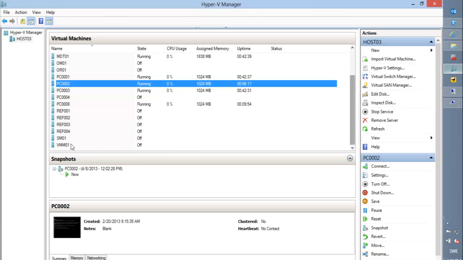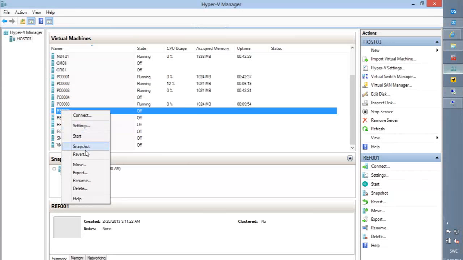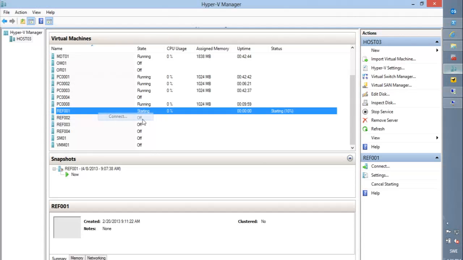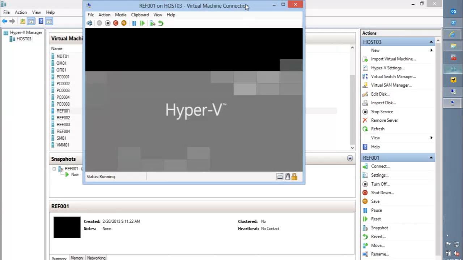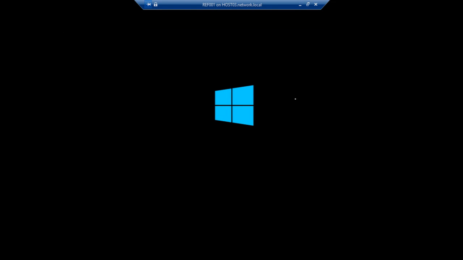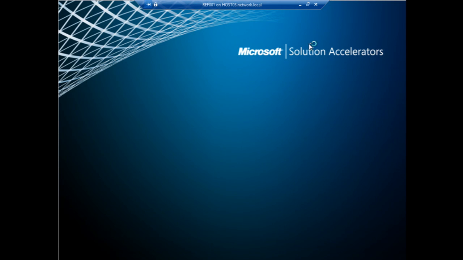The reference image. Revert. Start and connect. So this is going to boot up on an ISO, and it's going to connect to the deployment share. And I'm going to pick a sequence. And when I pick the sequence, it's going to read all the values, and then just before it starts doing the configure, we can run that from the command prompt, so you can see what happens.